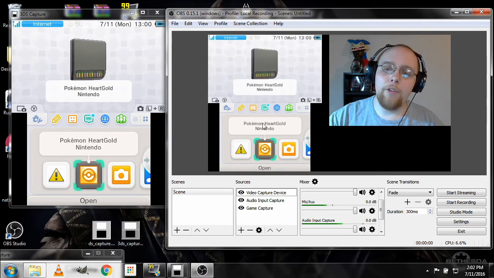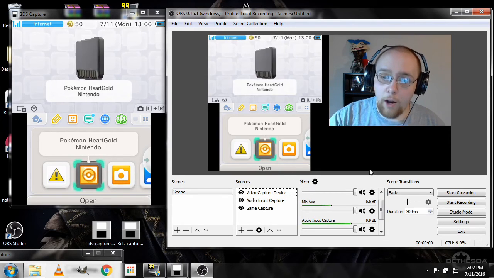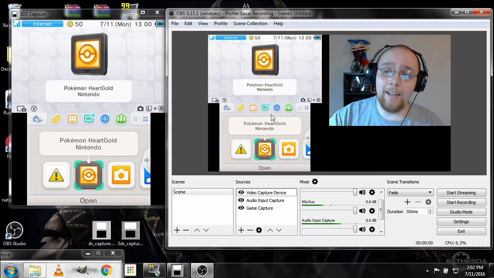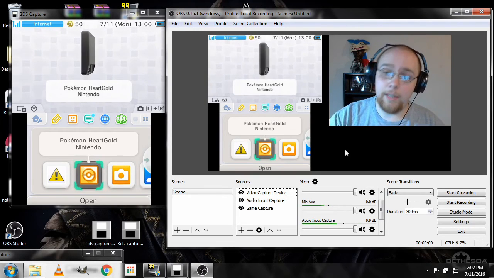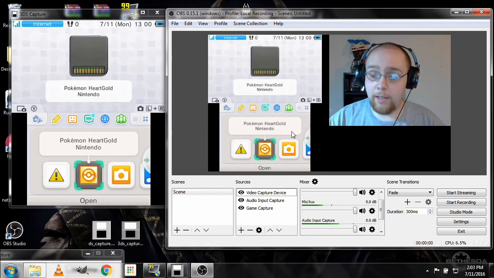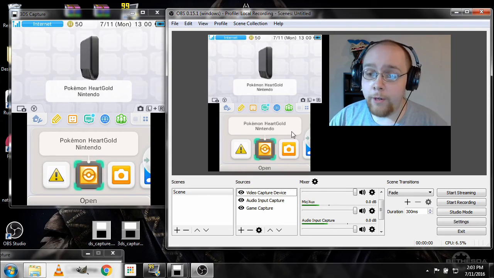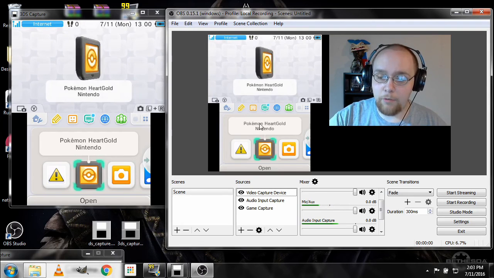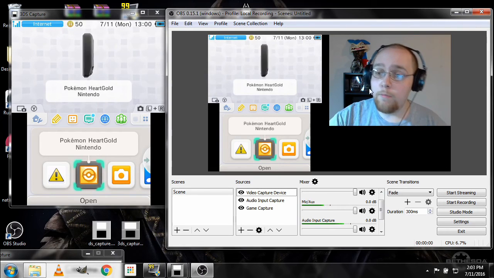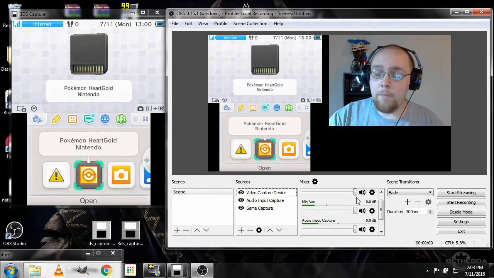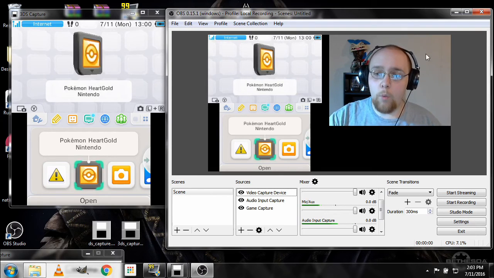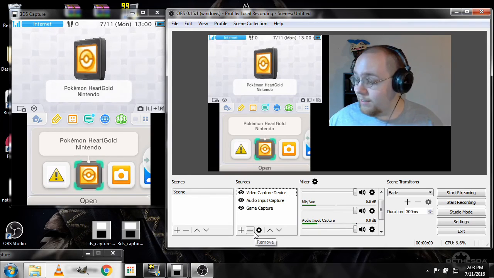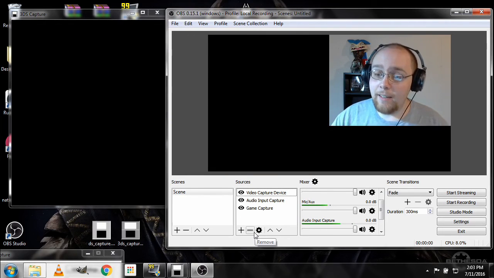So I would rather you record the raw footage like this, just as it is, and then when you're editing, and I'll show you in another tutorial later how to use Lightworks as one video editing software, we can then splice this top screen, splice this bottom screen, move them where they need to go. But this is still going to be really easy because you only have one video source here. So that, honestly, is it.